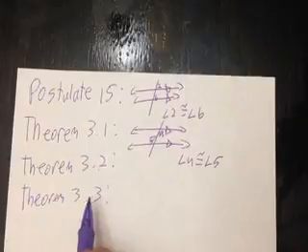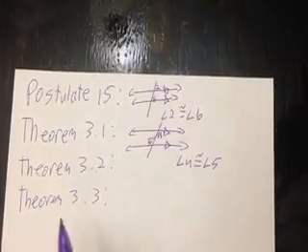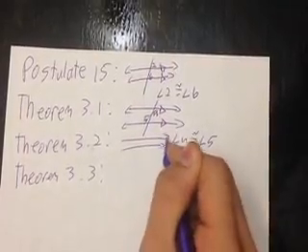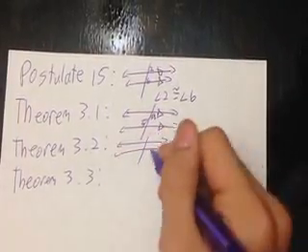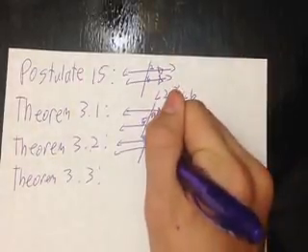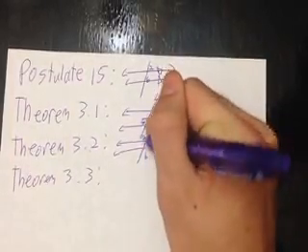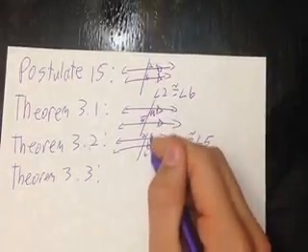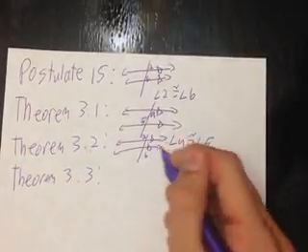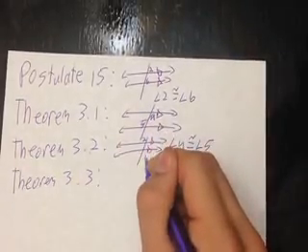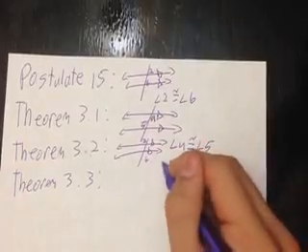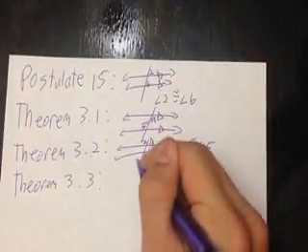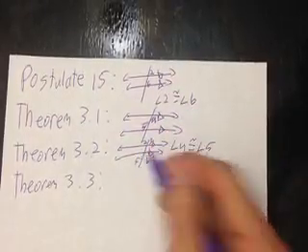Theorem 3.2, aka the alternate exterior angles theorem, is the same thing as the other one, cut by a transversal here. Same thing except on the exterior, like 2 and 6 on the exterior. Now these would be equal. Make sure you draw these. You don't know that they are parallel. Draw the triangles. 2 and 6 are congruent here. So angle 2 is congruent to angle 6, as well as 3 and 5 here. Also congruent.